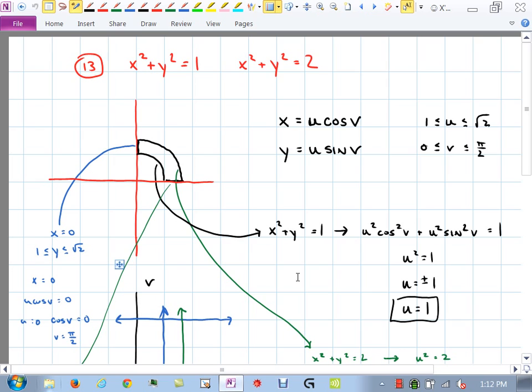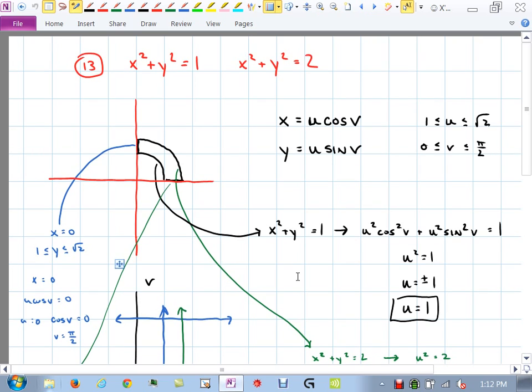Same thing. They do not give you what the transformation is, but they give you the region bounded by these two curves in the first quadrant. So this is a circle of radius 1, this is a circle of radius 2. First quadrant means we have this little portion. It looks like a polar region, doesn't it? And that's exactly the substitution we should make, right? Polar coordinates. That's what allows us to look at things like this and turn them into nice rectangles.